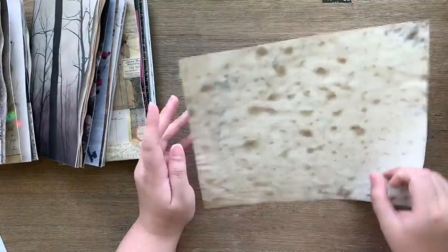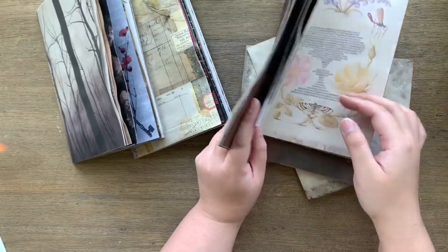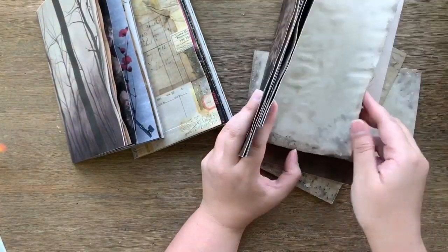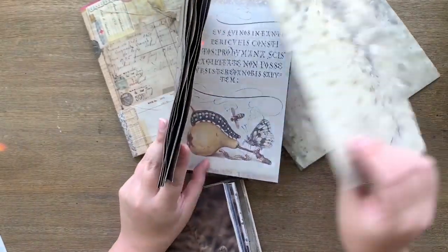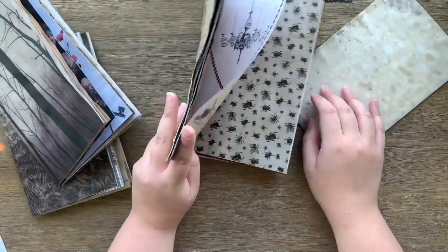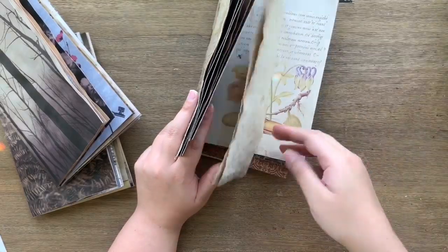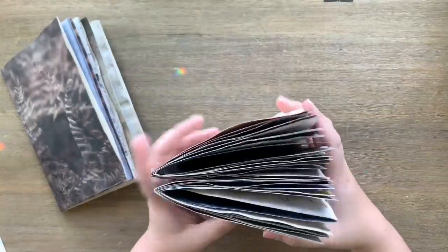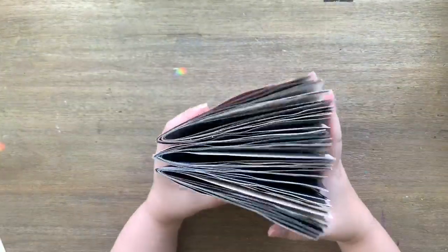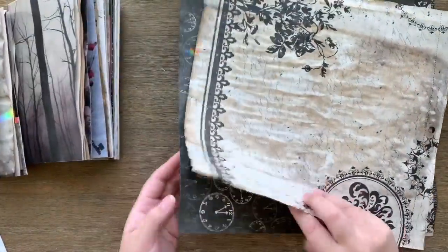So we're going to go ahead and grab 3 sheets of coffee paper. And coffee paper would go good in between this middle page. Okay. So those are our signatures organized, and then we have these guys as well.